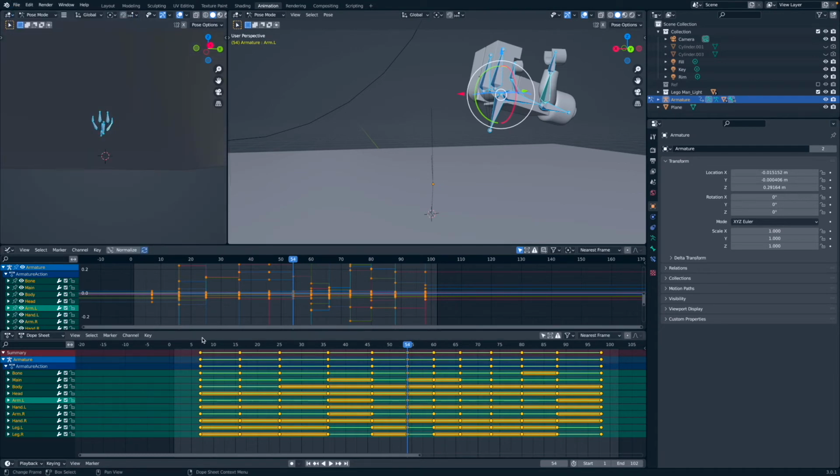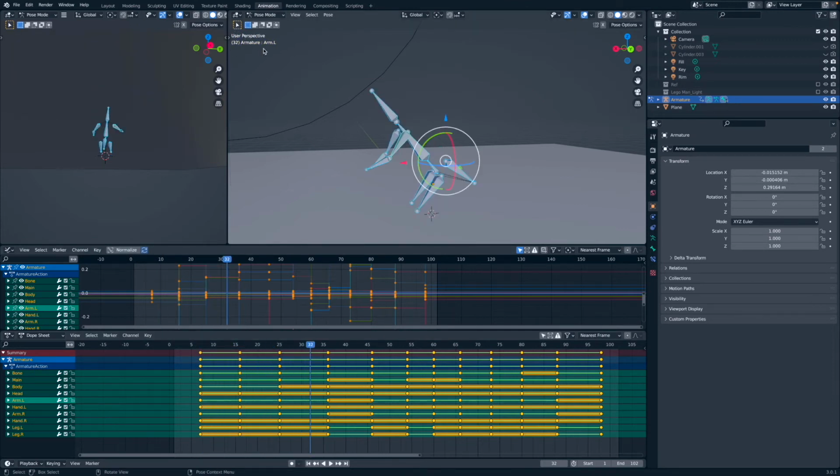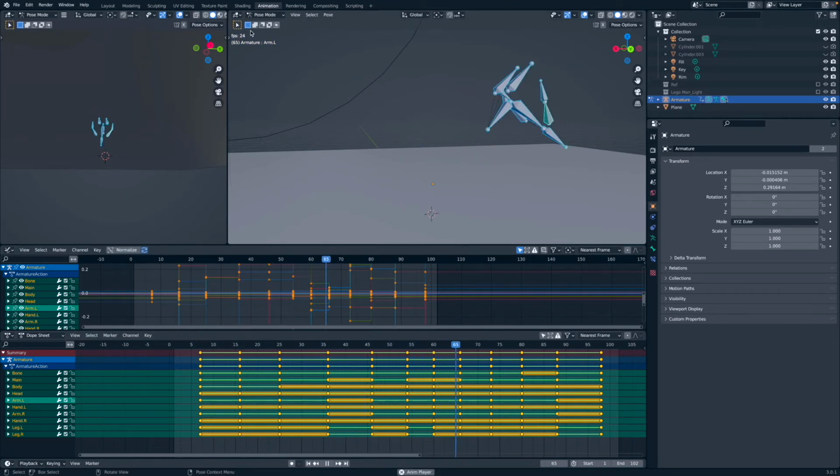Now, first of all, just to take note, this Lego Man is quite heavy on my machine. If I press play, you can see how the keyframes are lagging. So what I then had to do, because I had my armature, was hide my Lego man, and you'll see when I play it now, look on the top here, those are your frames per second, and you can see they sped up.